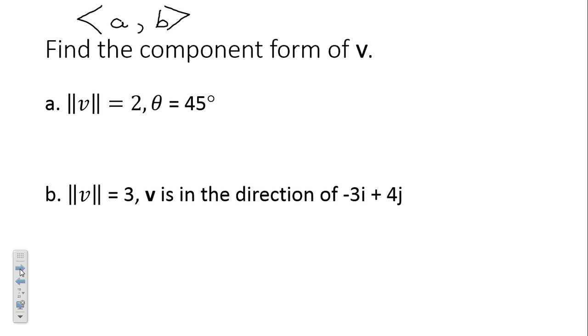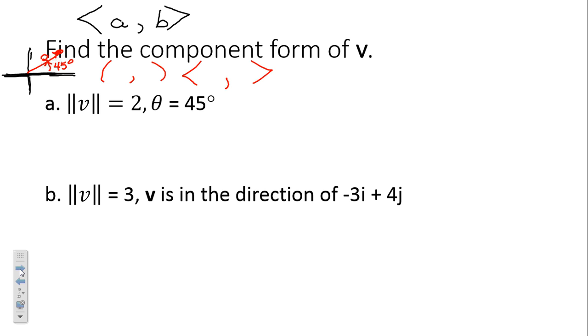So if it helps you to visualize it, here's our origin. In standard form, this vector is going at a 45-degree angle, and its magnitude is a total of 2 units. I did not draw a 45-degree angle very well with my smartboard orientation. Okay, let's try that again. All we're looking for here is the ordered pair of that endpoint. What is the x value and what is the y value of that endpoint? We write that in vector component form with chevrons.